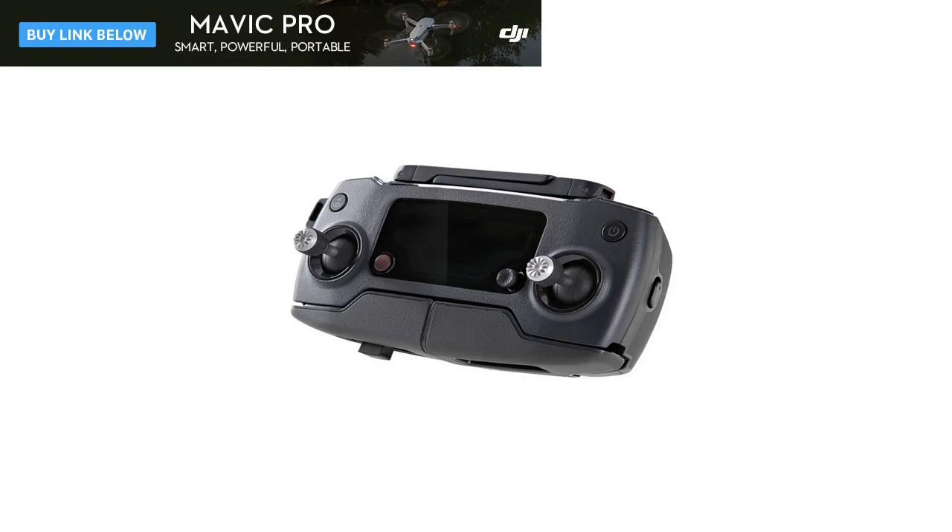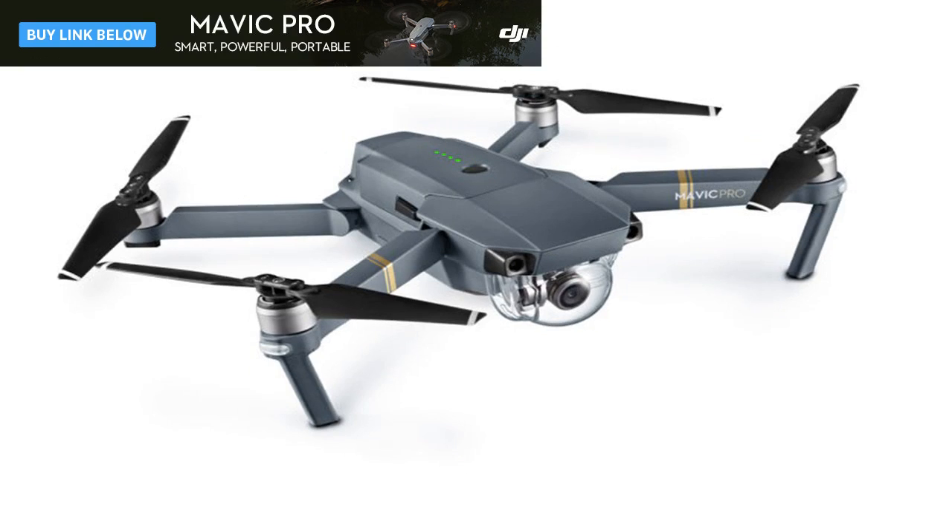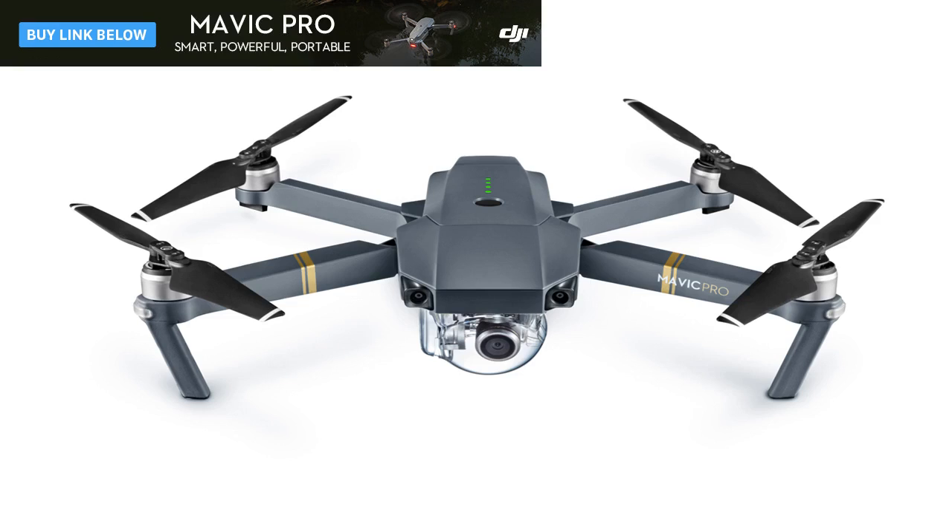The Mavic Pro can go fast or slow depending on your needs. The drone has a super fast sport mode that sends it careening through the air at up to 40 mph, and a tripod mode in which its maneuverability and speed is limited so that you can get super steady shots indoors. Maybe the most fun new trick is gesture control, which allows you to just wave at the drone to engage various modes, flailing your arms to set the Mavic Pro into follow mode or to capture a quick selfie.